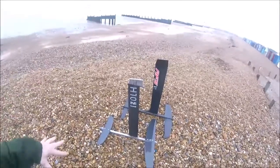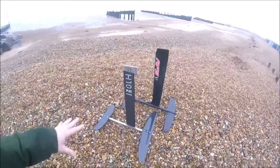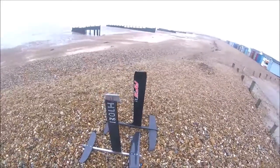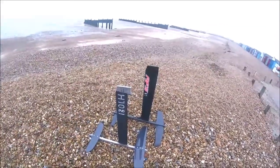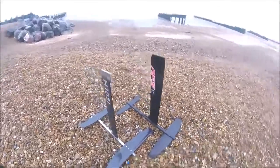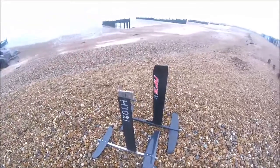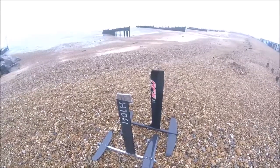It will be interesting to see how the two stack up. We're looking at these two foils because they're from brands that have been in the game a while, and we're intrigued to see how they compare. Obviously there are other foils out there, but these are from dedicated foiling companies. You can see they're very different in terms of how they look, and they're probably going to be very different in terms of how they perform on the water. Stay tuned for the reviews, which will be coming in Windsurfing UK's Easter issue.